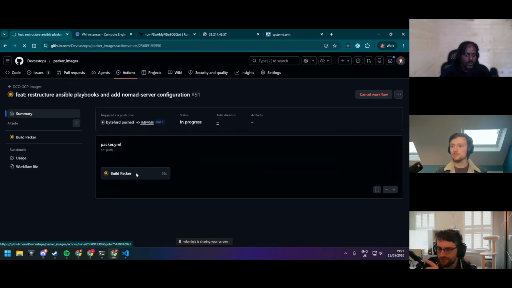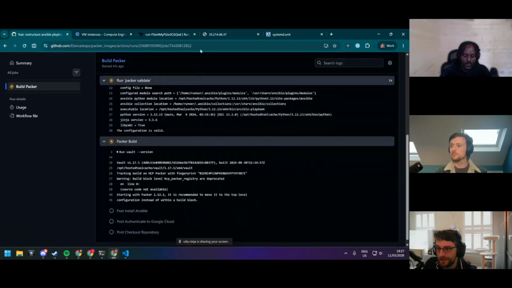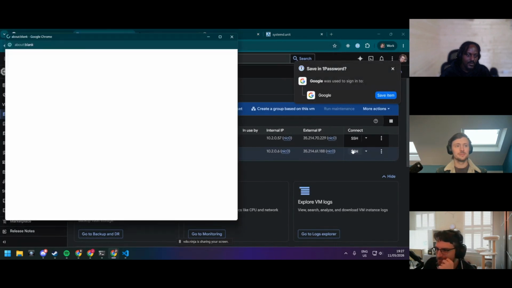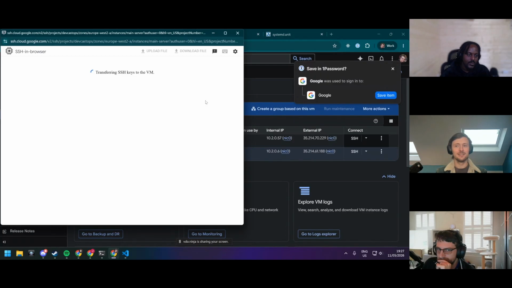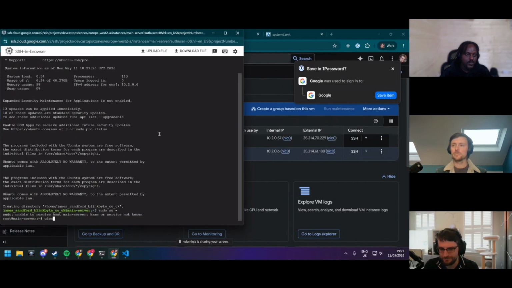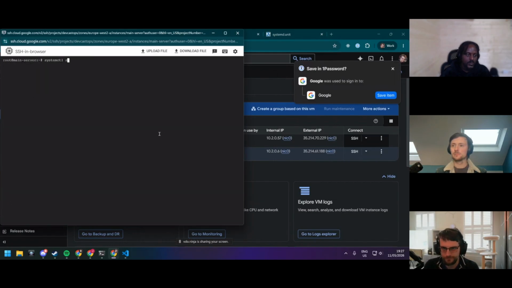Cool. Well, that's running. So while that's running, we can debug the other one. It's just balancing a load of spinning plates. That's what we do.